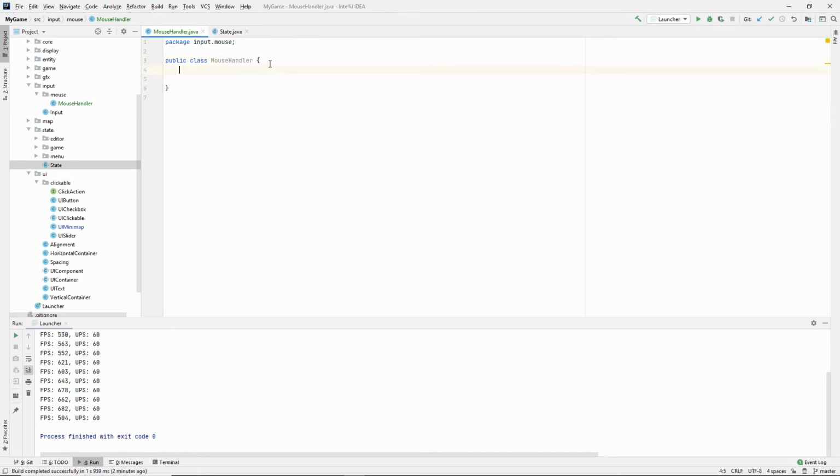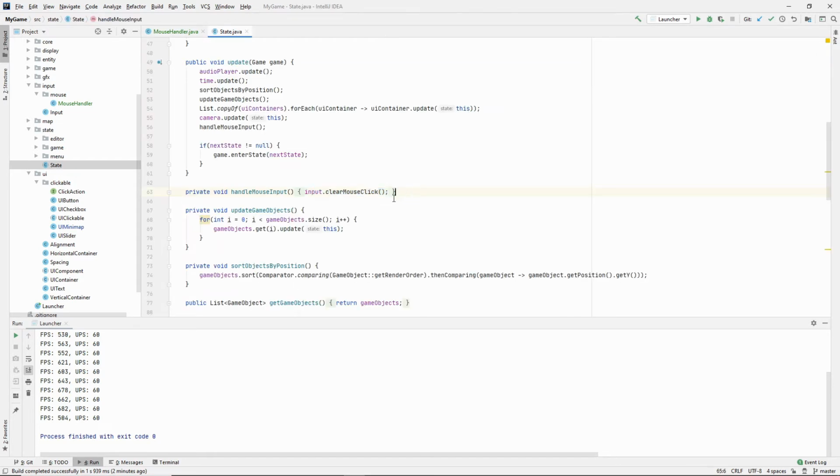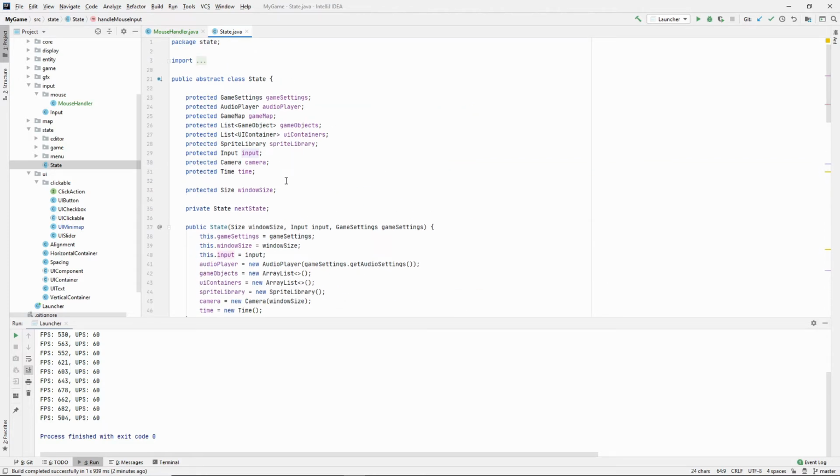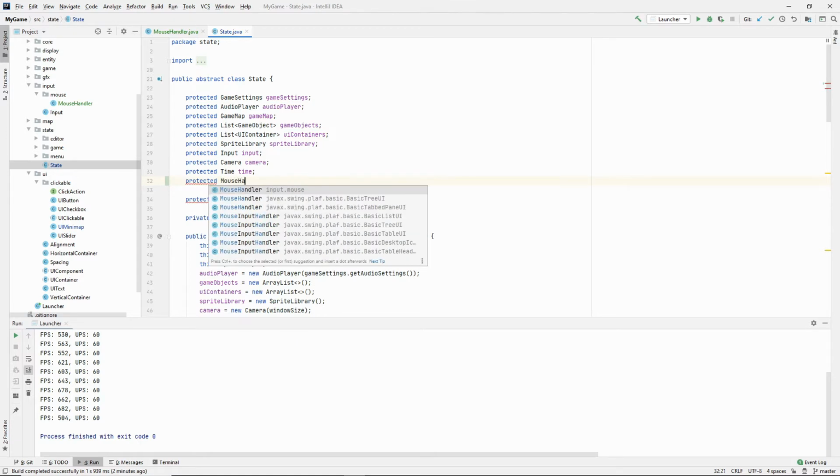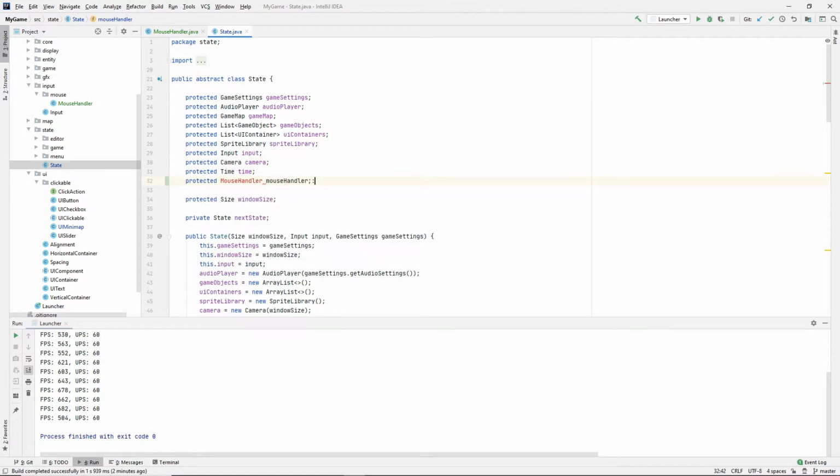All right, so thinking. First of all, let's move this. Let's create one for us. I don't know, somewhere around where we create everything else. So a mouse handler. I'm gonna call it. So I'm gonna explain a little bit more, maybe why I'm doing what I'm doing.